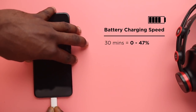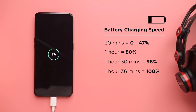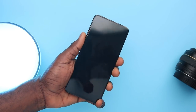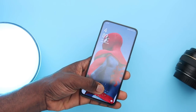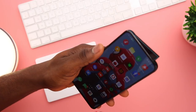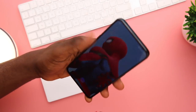Charging breakdown: 0 to 100% in 1 hour 36 minutes. In the first 30 minutes it reaches 47%, then 47 to 80% in another 30 minutes — so 0 to 80% in just 1 hour. Then 80 to 98% in another 30 minutes, and 98 to 100% in approximately 6 minutes. One of the faster charging speeds I've seen. The optical fingerprint sensor works with the screen protector, though you may need to press a bit longer than an ultrasonic scanner. Face unlock is also available, using the shark-fin camera. The Reno 2 has Bluetooth 5.0 versus Bluetooth 4.2 on the Reno 2F, allowing multiple device connections and audio sharing.